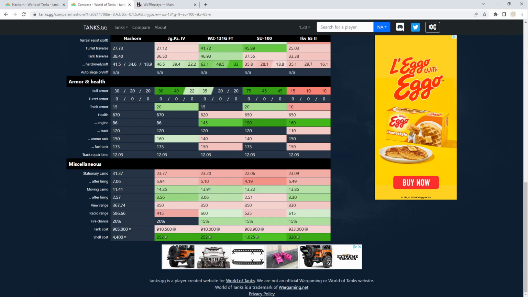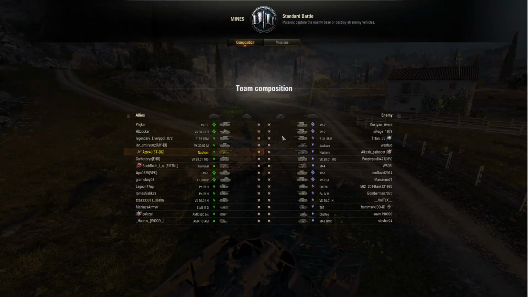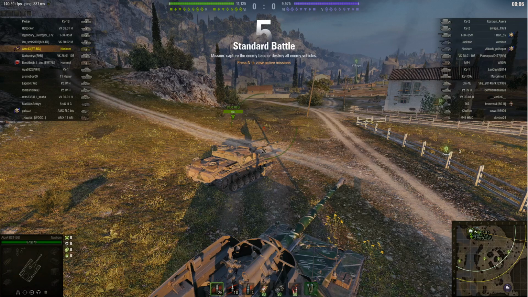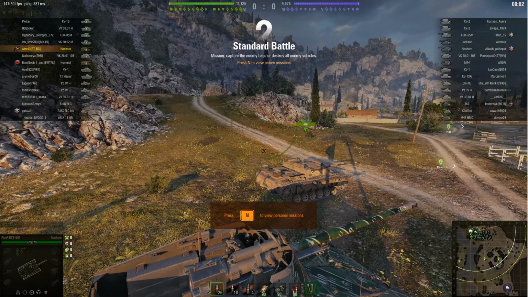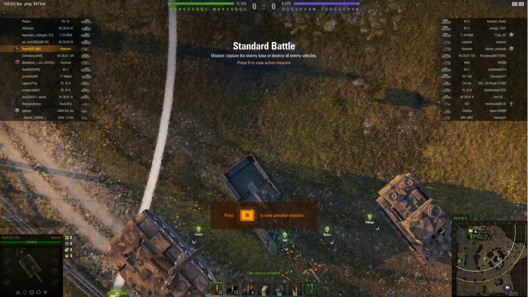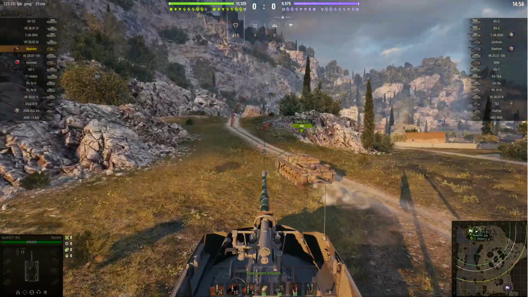Alright, so let's go ahead and get over to the actual gameplay. And we're going to be watching... I cannot even read that. My screen is too small. Atsi43 in his Nashorn. And here we go. Got the football camo on this thing. Go ahead and take control of the camera. Yep, 50-yard line.